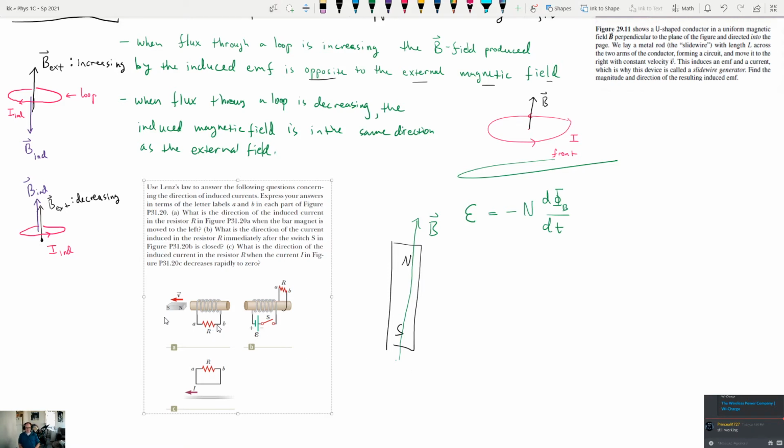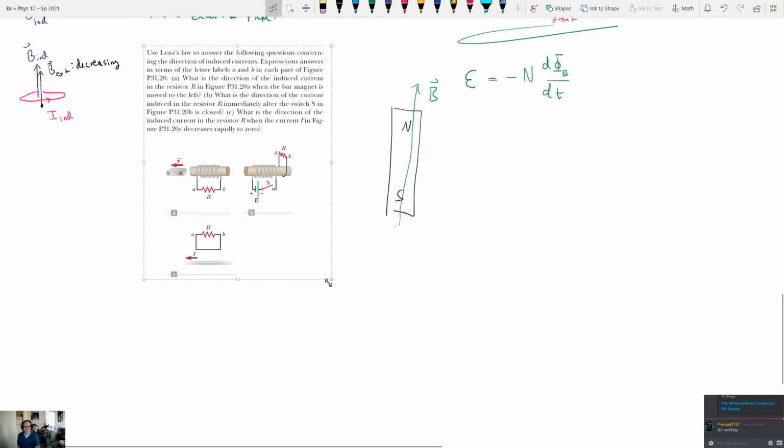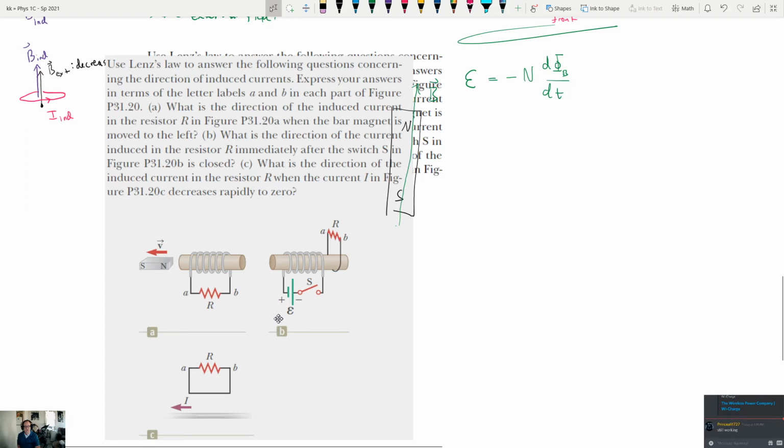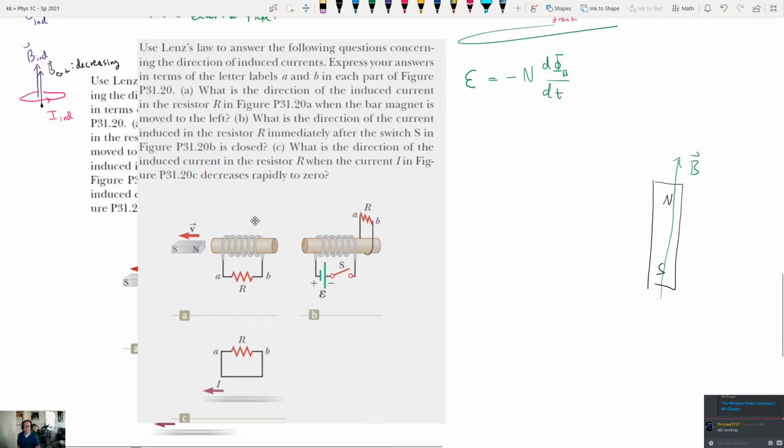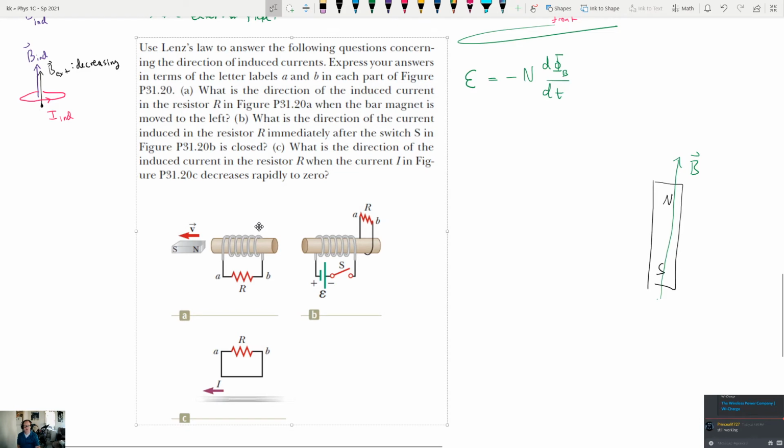Okay, so we know that it's going, basically from what we said, since it's curling this way, if I was to draw that on my picture right here, what that would look like, I'm just going to have to make this way bigger to actually draw on the pictures, though. Let's just move some of this stuff out of the way. Alright, so when we say we want to make it go like this, that means it has to be flowing down on this side. Basically down on all of these, right? I mean, that's the direction your fingers would curl. Down like that, right? And then it flows basically along the bottom here in this direction. So that's the direction of the induced current there. A to B.